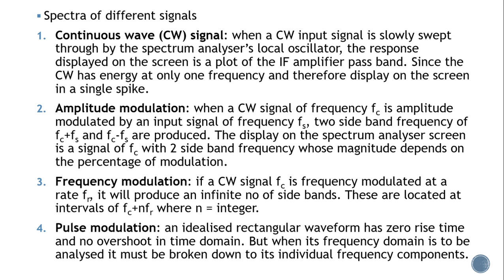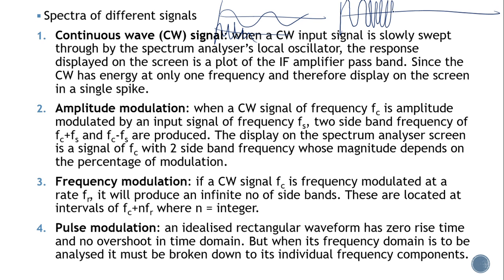What about frequency modulation? If you are aware of frequency modulation, again over here you have a low frequency signal and you have a high frequency signal. How is your output going to be? This is going to be very difficult to draw. It's going to be somewhat like this. This is your frequency modulated signal. Now, can you tell me how many different frequencies there are in this signal? It's quite difficult to say, right?